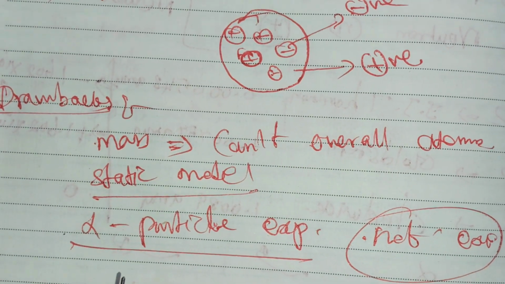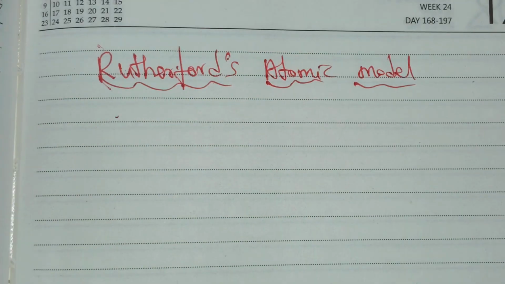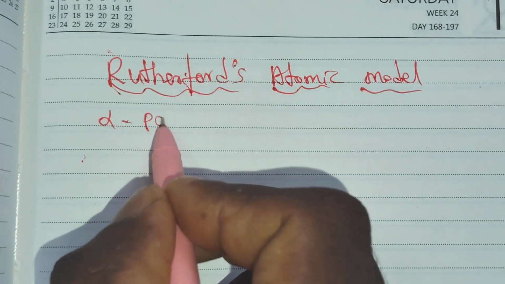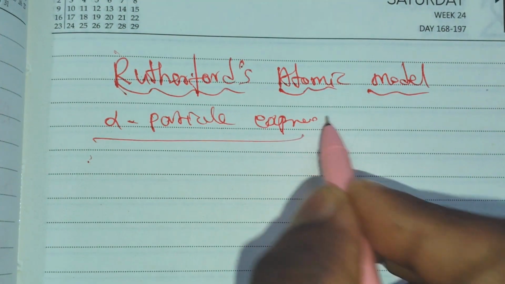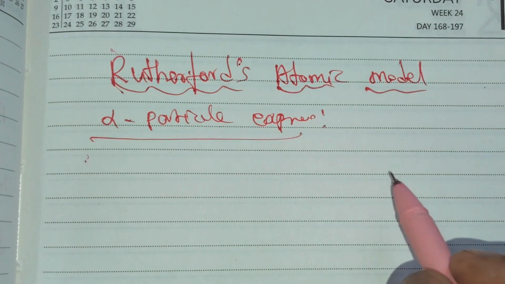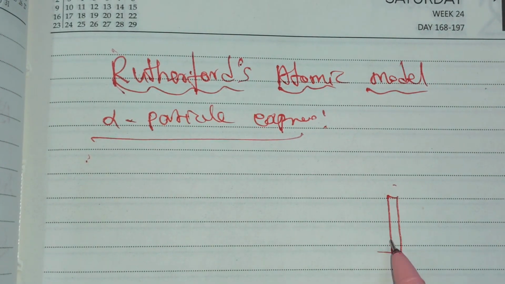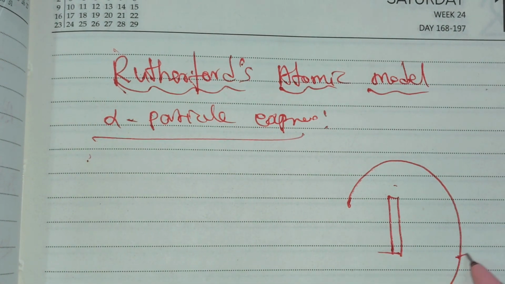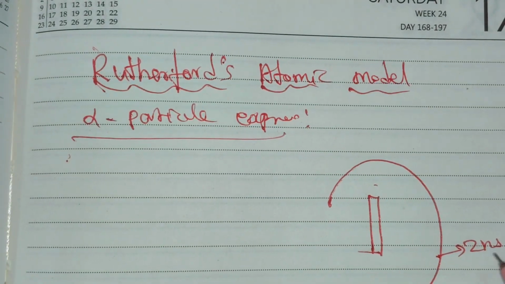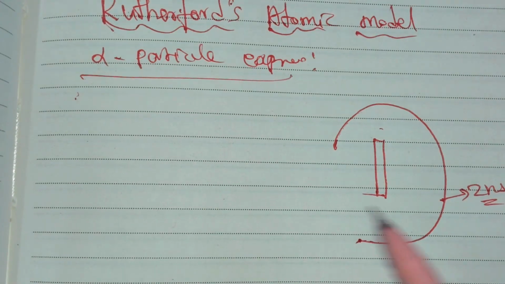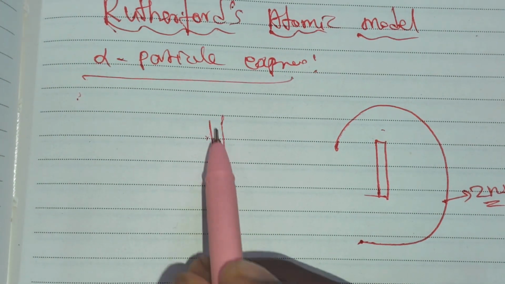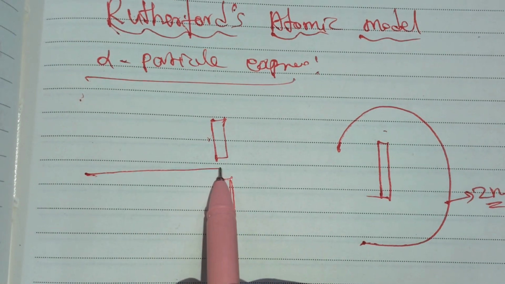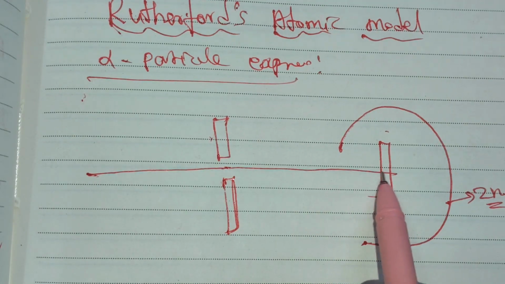The alpha particle explanation is actually given in the Rutherford atomic model. Let's see the Rutherford atomic model. This model is also called the alpha particle experiment. He took a gold foil, a gold plate, and the backside is a screen coated with zinc sulfide. There is also a lid to make the upcoming alpha particles monochromatic. Here we pass the alpha particles, and they fall on the foil.